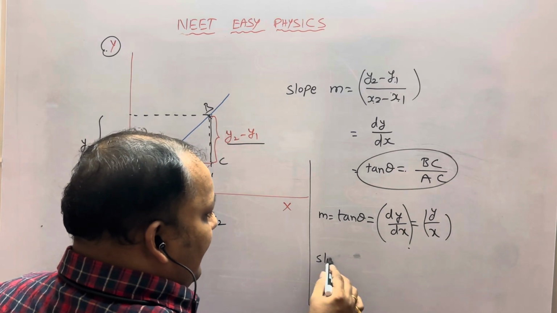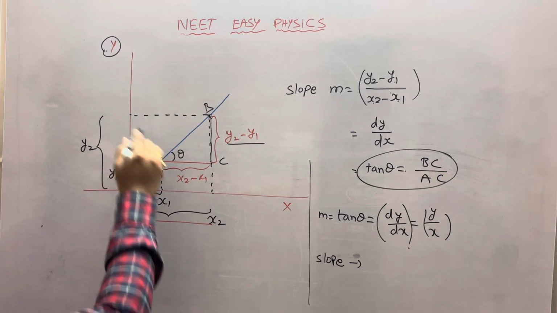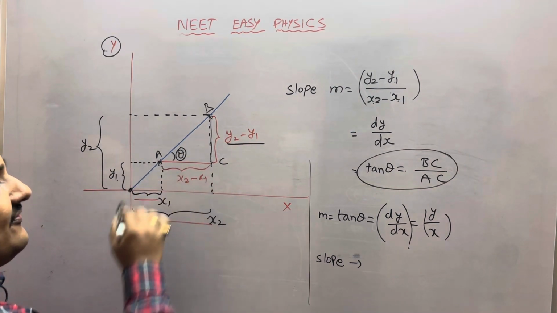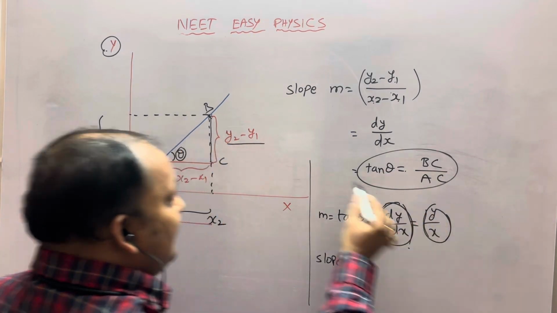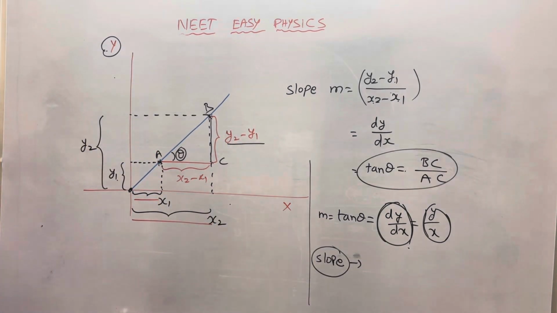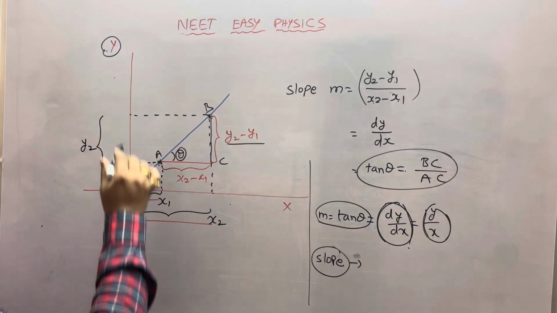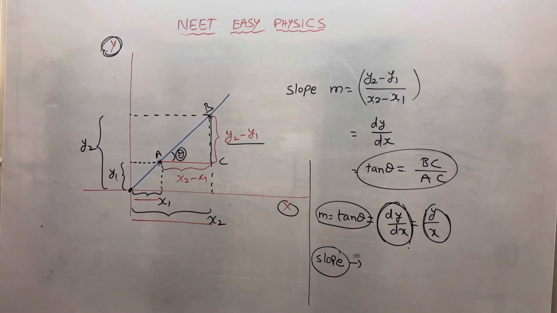So whenever you are finding the slope of any graph between the y-axis and x-axis, it is going to give either tan theta, or change in y-axis by change in x-axis, or y-axis by x-axis gives the slope of the graph. If they give theta in the graph, you can find tan theta. If they didn't give it, then dy by dx. How to find all this we will be discussing in upcoming sessions one by one. These are the basics.